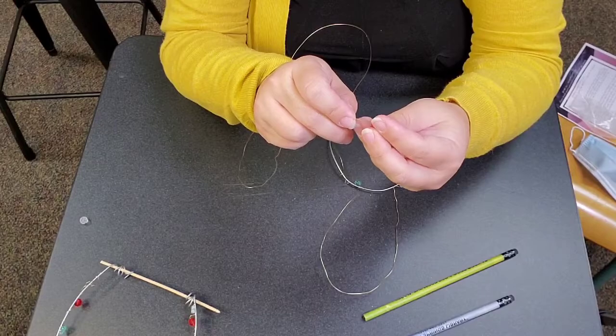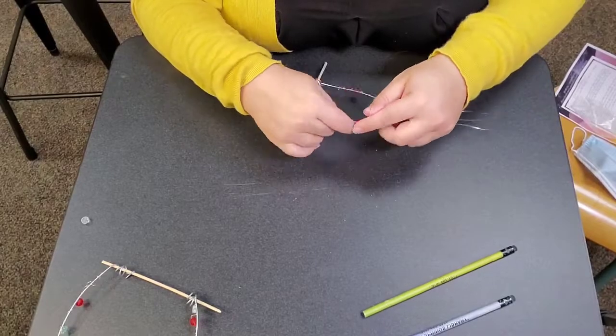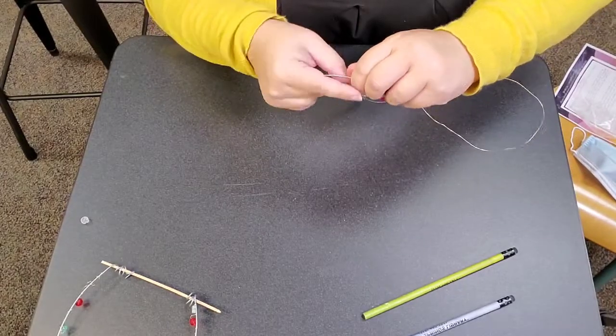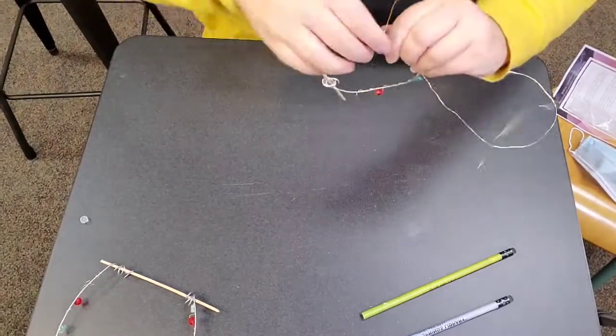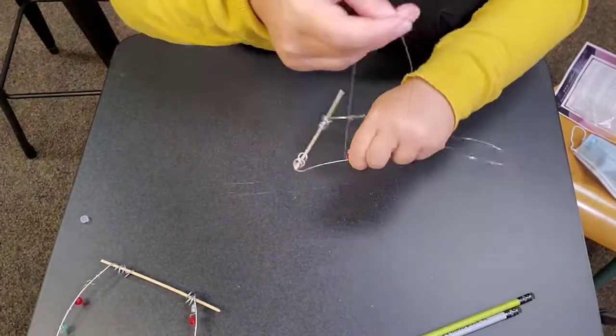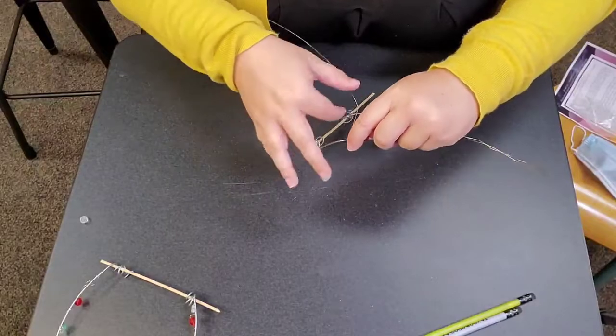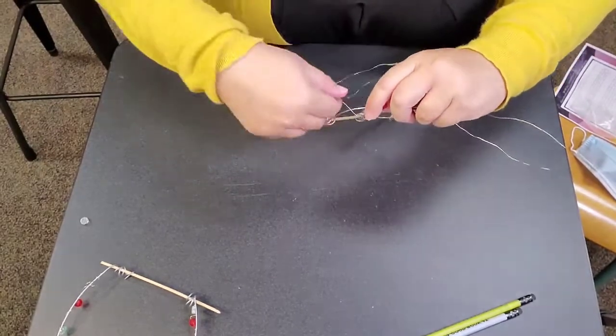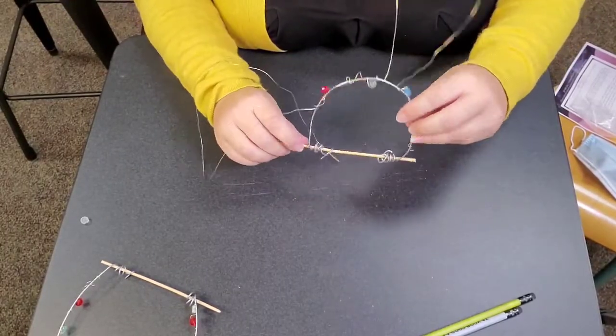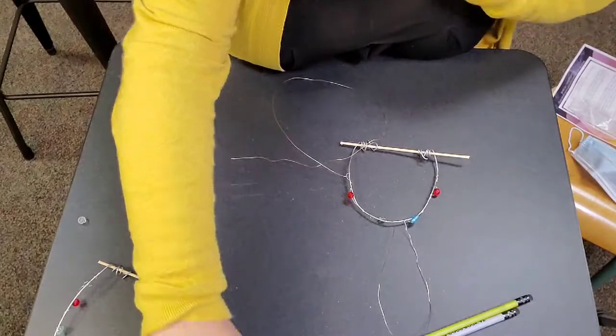Fair warning. These little guys are pretty bouncy if you drop them. So again, winding tight a few times around the horseshoe wire just to hold my bead in. And do a couple of looser loops if you want. You'll notice your dowel might be kind of shifting like mine is. No big deal. You can definitely just adjust it. When you're done, I'm going to put in a clear bead.